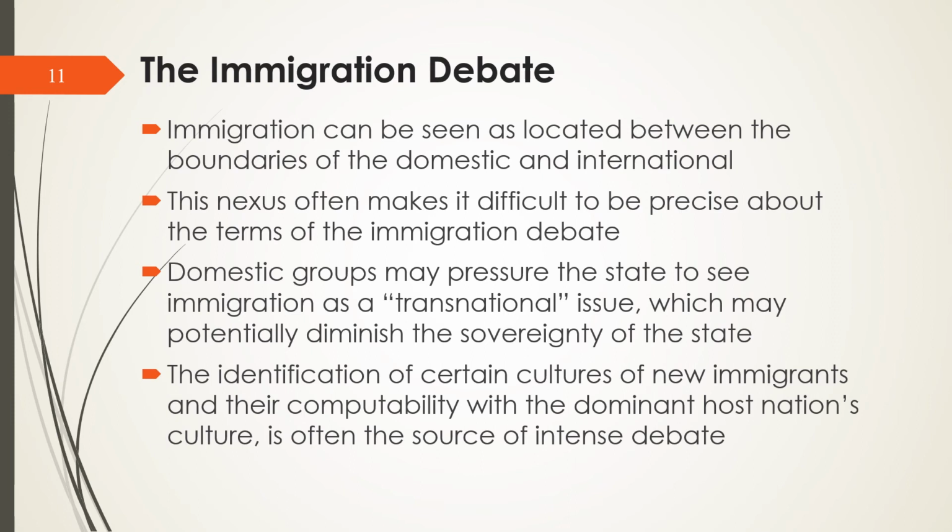Immigration can be seen as located between the boundaries of the domestic and international sphere. This nexus often makes it difficult to be precise about the terms of the debate. Nonetheless, here we will briefly explore the linkages between immigration and the nation-state, particularly in relation to ideas of national identity, sovereignty, and policy.